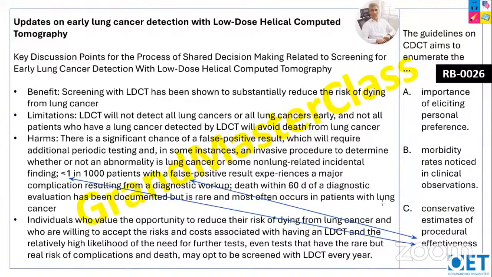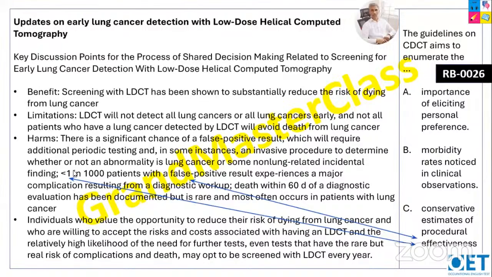So you can see there, the harm is very minute, less than 1 in 1,000. Even that is by mistake, otherwise it would not be there. So that is what he is telling. Less than 1 in 1,000 means very low. For example, 10 out of 100 means too much, that is very high, like 100 out of 1,000. That is the difference.